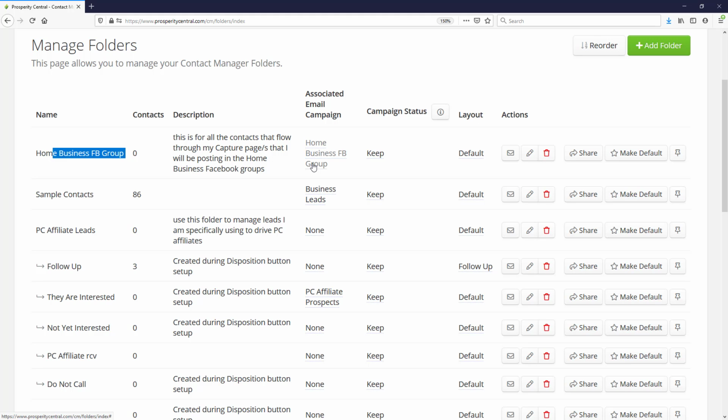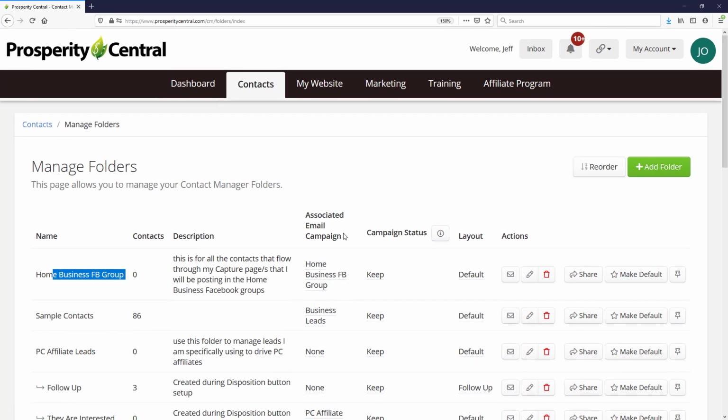This is something you want to create as a cohesive unit. As you're creating specific funnels that you're going to drive people through to get them into your contact management system, into Prosperity Central, once they're in, you want to keep that same theme, that same voice, that same content moving forward with them. So just to give you a really blatant example.